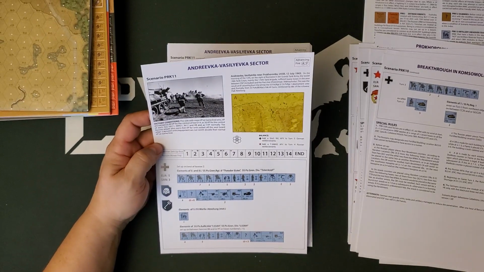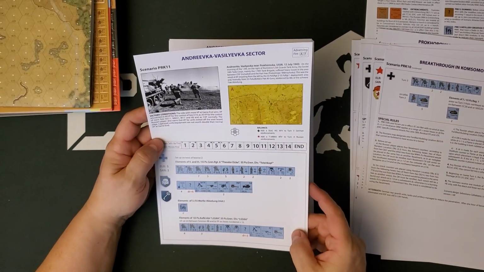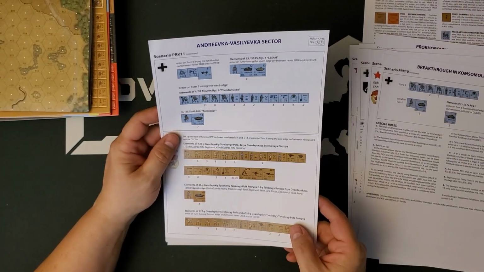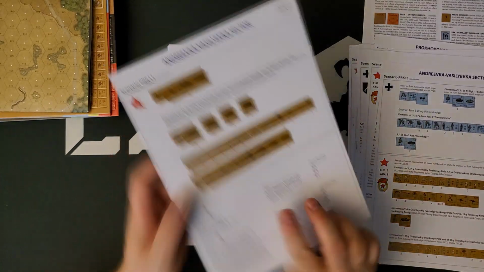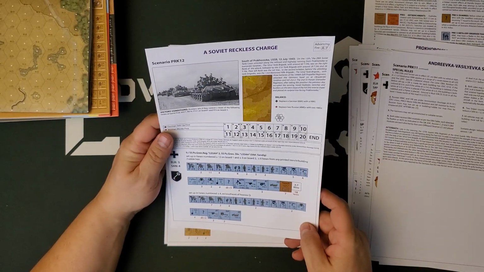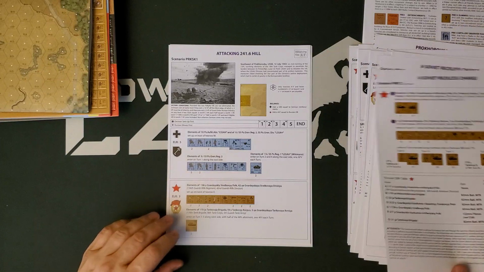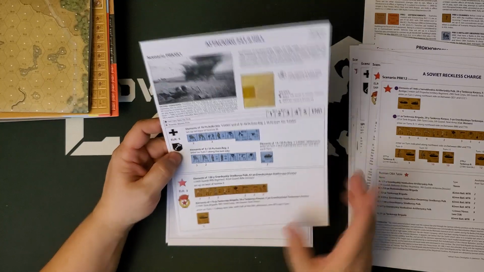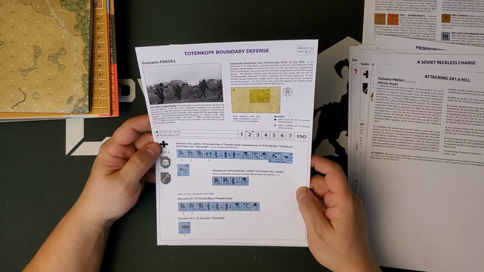Okay, here's map A, which is another one of those standalone maps, which I take to be map extracts. Andreevka, Vasilievka sector, 12 July. Okay. A lot of stuff going on here. A Soviet reckless charge, which is 1, 2, 3 maps. Attacking 241.6 Hill. Tiny slice of map 3. Totenkopf boundary defense. Big chunk of map A.